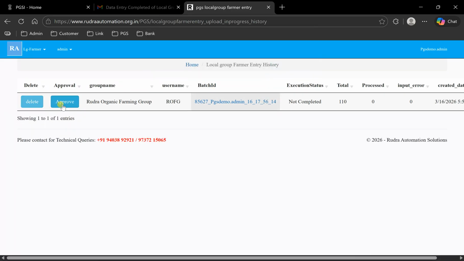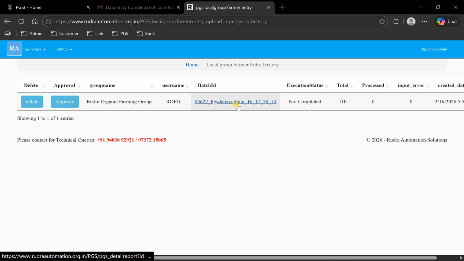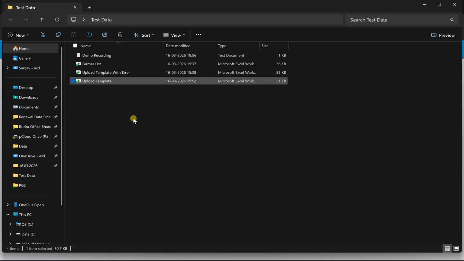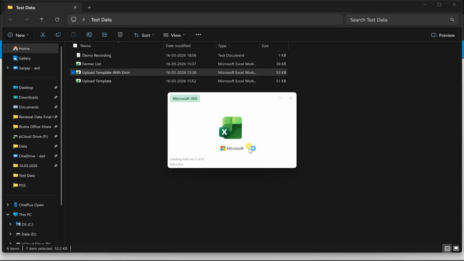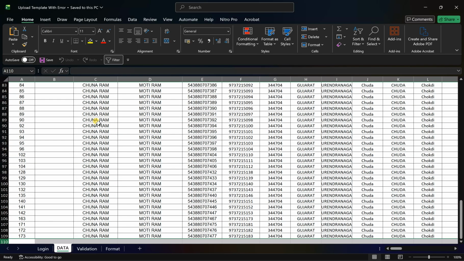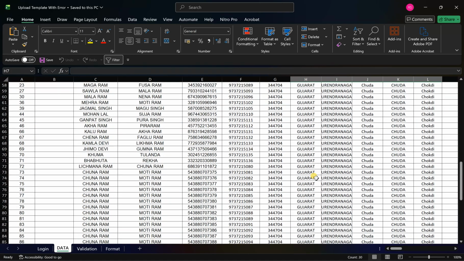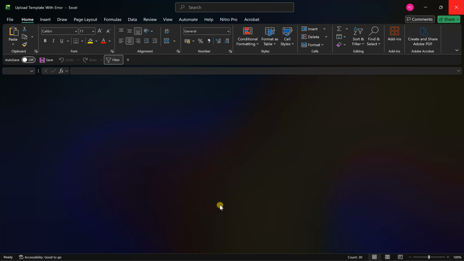Now there is a scenario where you may get the approve button, or you may not. If you make some mistake, you may not get the approve button. In that case, you need to click this badge. I'll create that case so we can easily understand. First of all, I have one more file with some errors. Now what are the errors? All the validation we saw, right? I made some mistakes intentionally. We can see this: I didn't provide a farmer name, serial number, father name, pin code. These are the total mistakes one can make during the data entry. So that we are going to upload now.